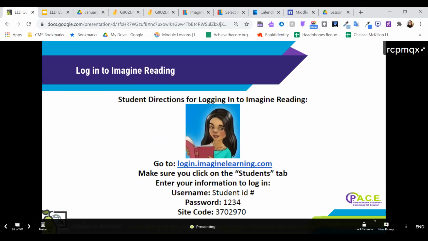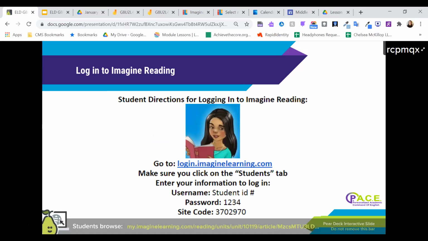All right, so now this is your opportunity. If you haven't logged into Imagine, it should pop up for you to log in, or if you're already logged in, it should have you jump right to the screen. So I'll give you a minute or two, or 30 seconds to try to log in real quick. But if you logged in the beginning, it should pop up, which is a really great feature.